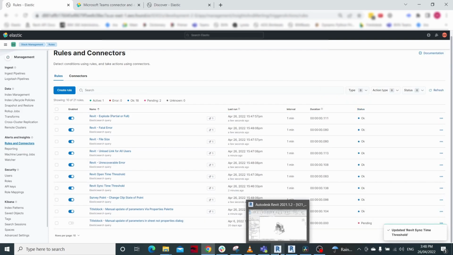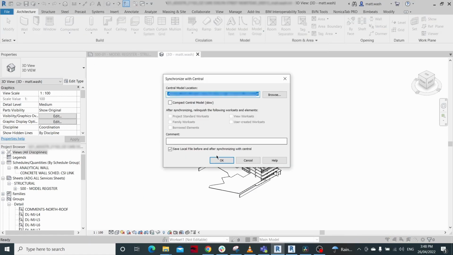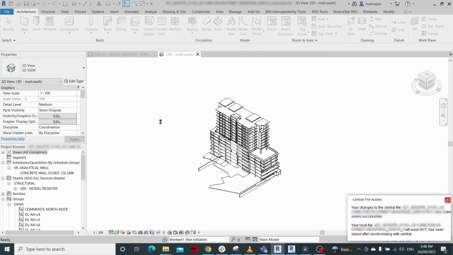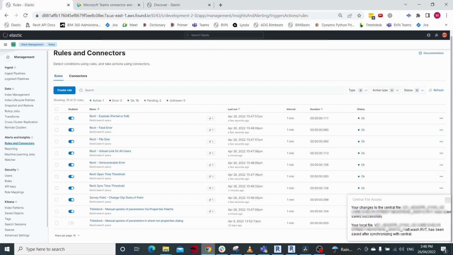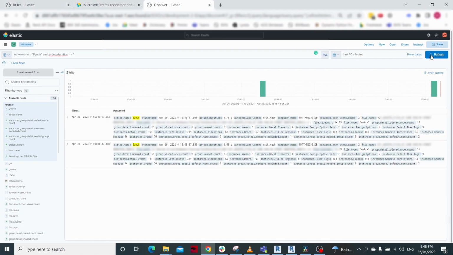And we'll open up Revit again and we'll synchronize one more time. Great. We'll jump back into Bimbeats and we'll refresh this for the last 10 minutes. And we'll see we now have 2 records. So second time, 3.78 seconds, so that met the criteria.